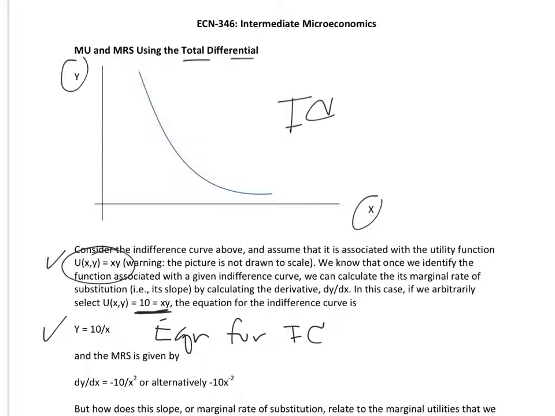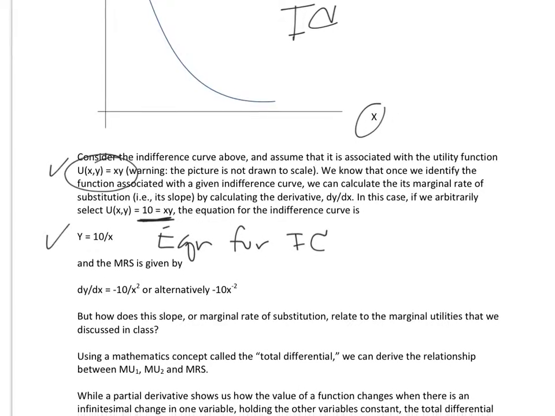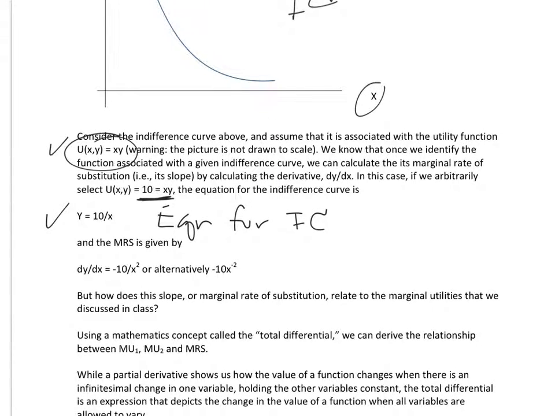Next, if we want to know the slope or the marginal rate of substitution, we would take the derivative of y with respect to x, which we call dy/dx in our notation right here. And if you get comfortable with negative exponents, that's the easiest way to do this. So we can rewrite this as y equals 10x to the minus 1 power. And we would write it that way because then we can use the power rule to compute dy/dx.